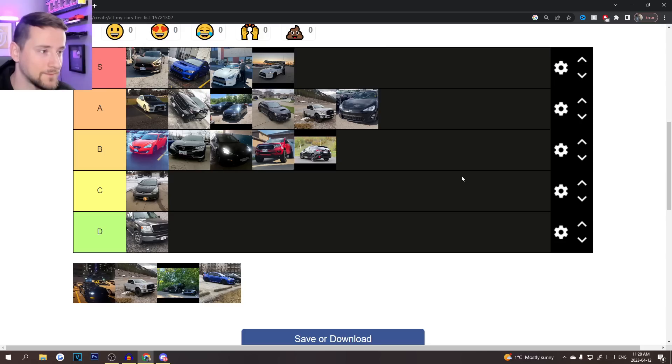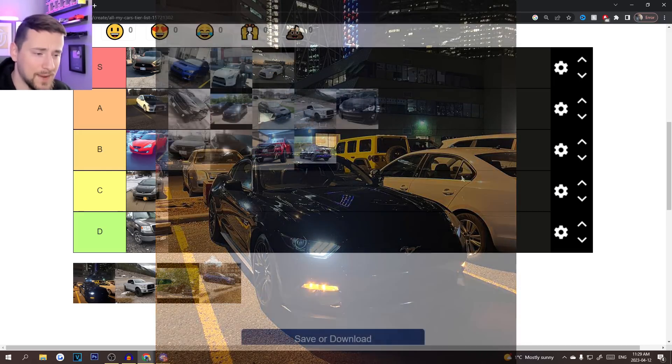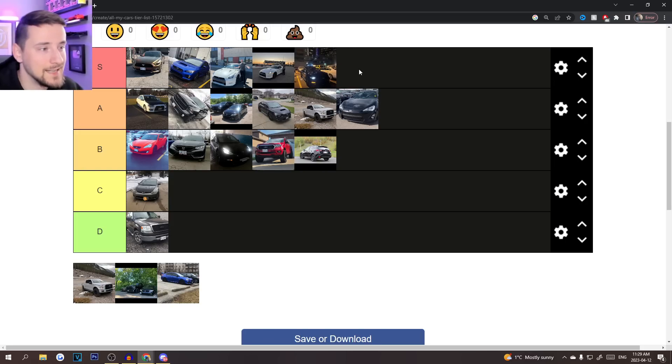After the GTR left I just had the truck, and I needed something fun again. I went with my current dream spec — a 2016 Mustang GT Premium with the Performance Pack. It has the Performance Pack wheels, Torsen LSD, manual transmission, and a red leather interior. It's beautiful. It has an exhaust and it's killer. A great replacement for the GTR while saving money — S tier for the money.